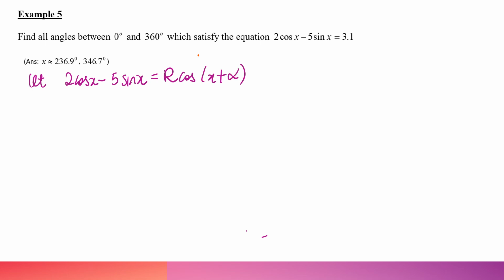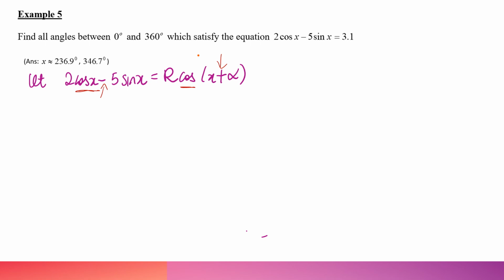Right, brace up. We're coming to the very near end of the whole video. Let's look at example 5. So it's not difficult. All right, we have already done a few questions on solving the trigo equation using our formula. So for this example 5, you should be able to do it with a breeze. All right, so the first step is to let 2 cos x minus 5 sin x equal to r cos bracket x plus alpha. All right, remember if you write cosine x in first position, then our formula will be cosine. And if this operation is minus, this guy here is a positive.